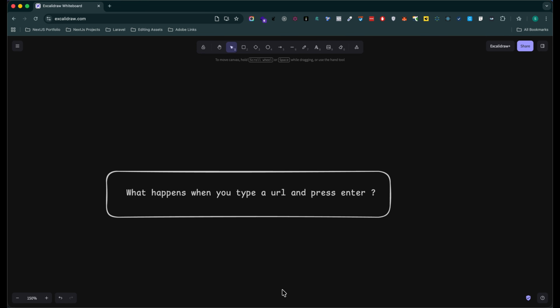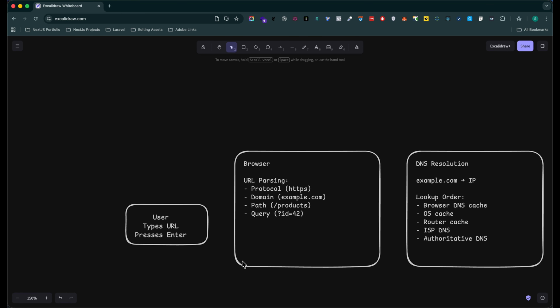So now we will get to know 7 stages which are responsible for rendering you the data from the URL. Those things are DNS, TCP, TLS, HTTP, server processing, response and browser rendering. And I will also tell you where things fail in real projects and not just theory. So let us go to step 1, that is URL parsing.